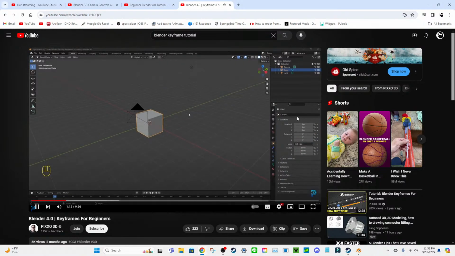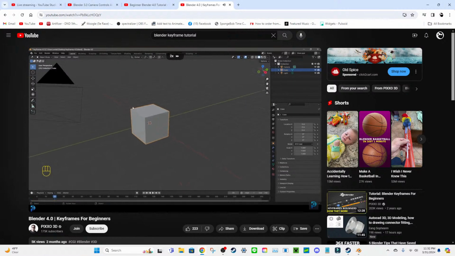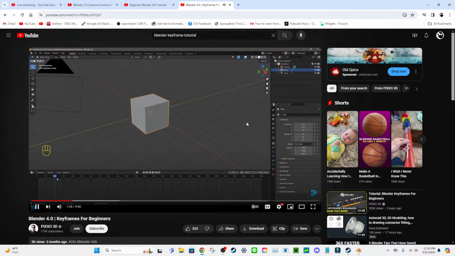So one of the easier ways to demonstrate, I think, is with the default cube. So we have a new scene opened in Blender 4.0. Make sure you click and select your default cube, and then come here to timeline. And personally, I like to just left click and drag it up a little bit, just to give us a little bit more real estate. And as you probably already know, this thing here is a little slider. You can drag it, and this shows you where you are along the timeline. By default, Blender has 250 frames along the timeline, and you can change this value, but for now we'll leave these values as they are. And we want to come here, we'll just slide this along, or you can use these tabs, or just manually type in a number, but I prefer just to drag the slider.